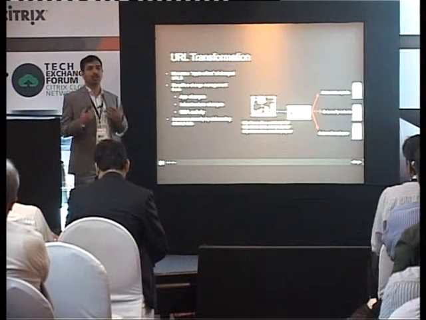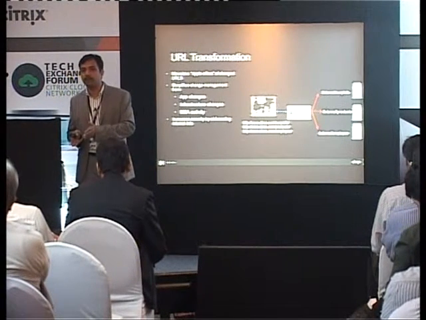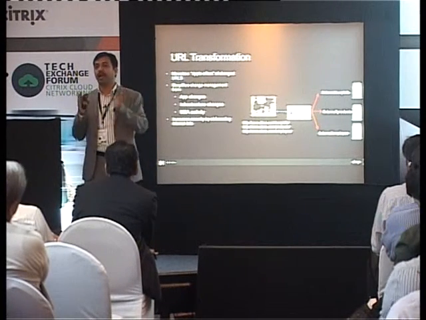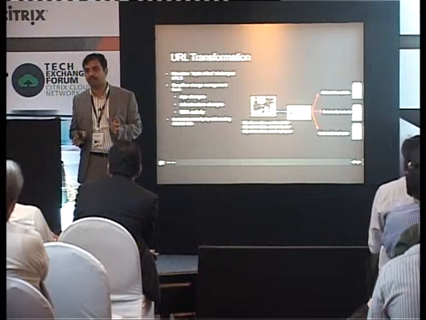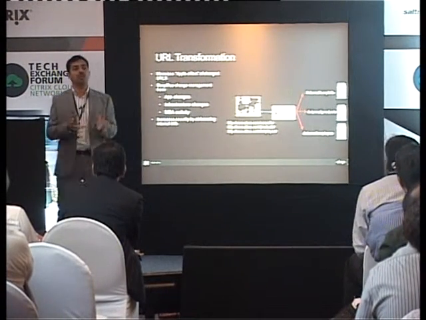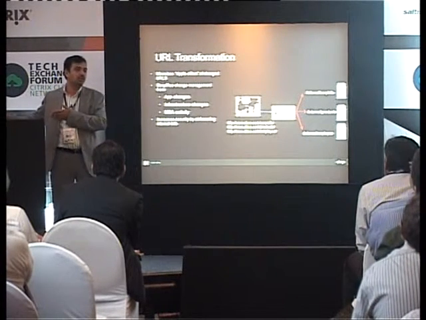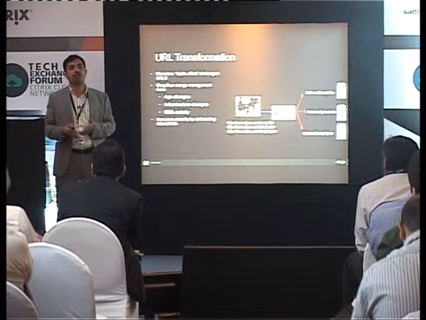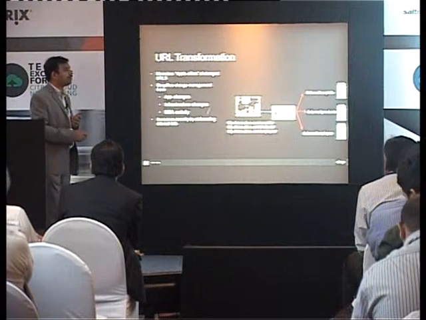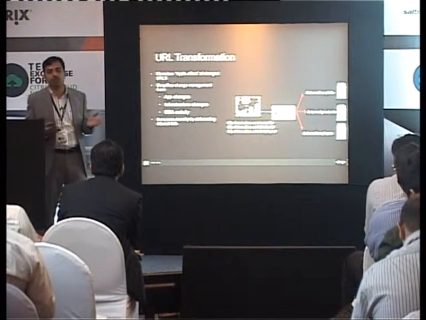URL transformation, again I call this a security functionality. When you want to protect the application, users see a different URL outside where they connect, and the actual internal URL may be something else. The basic use is that the end user will not come to know what the path of the application is. You may have a longer path inside, but when the external user comes they see a very short URL. And you can manipulate any data towards the URI, towards the URL, and so on.